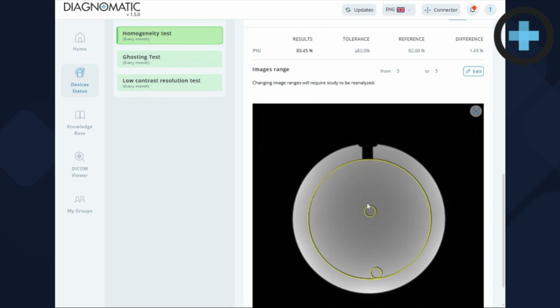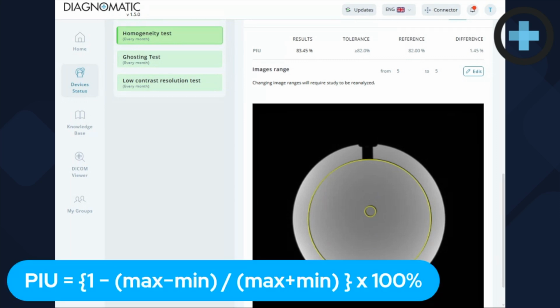Oh no, take that back, that's our ghosting. So here it's really just pulling from these two regions. We have a min and a max, then showing that intensity measure at each spot there. So we have a maximum and min, and then it creates that percentage image uniformity calculation.